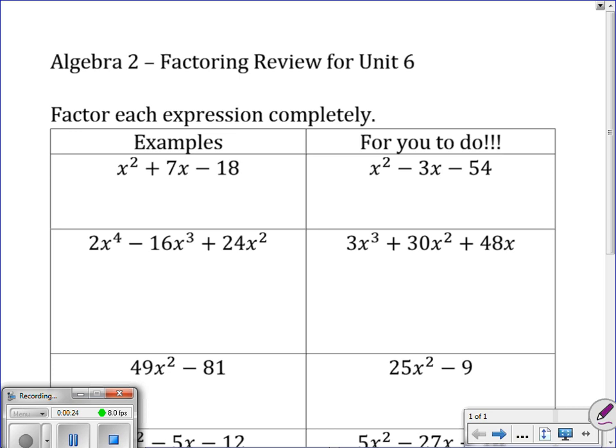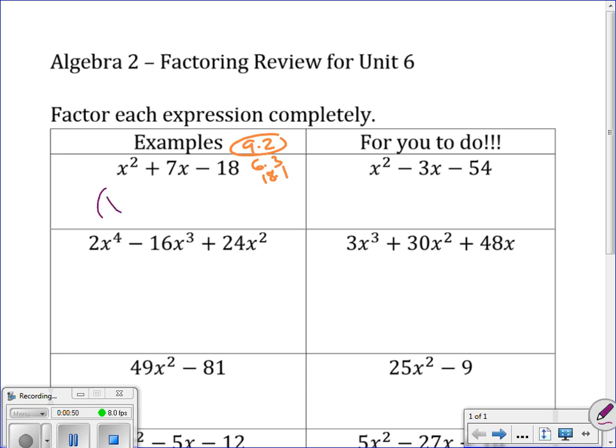So this is a trinomial, this first one, x squared plus 7x minus 18. So you know the first thing we always do is try to think of some things that multiply to this number here on the end, 18. So I got 9 and 2. I got 6 and 3, and of course 18 and 1. Now with these pairs here, I have no number in the front to worry about besides the 1. So I just had to ask myself which of these pairs adds or subtracts to 7. So 9 and 2 is what I'm going to go with.